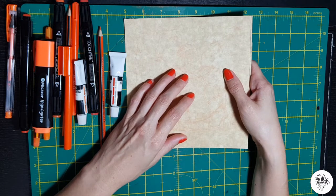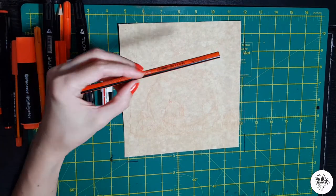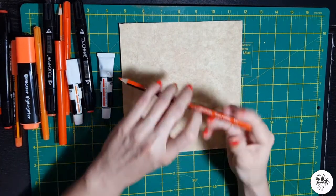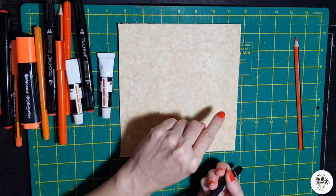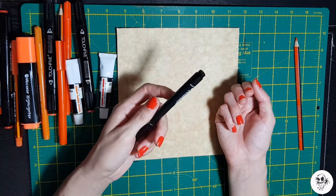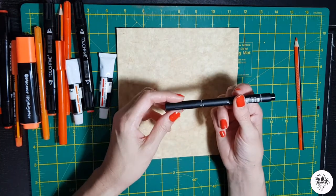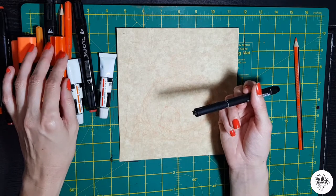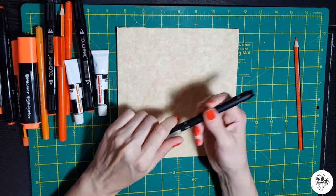I've already sketched it out a bit using my Norris orange pencil, but I wasn't really impressed with how it came up on this surface. I'm going to set that aside — when I use the supplies I'll transfer them from this side to that side. I actually wasn't going to use a black outline; I was going to try to do it all in orange, but I did a trial run and I don't like the way all the colors sit together without a black line break between them. So that's why I decided to go that way.